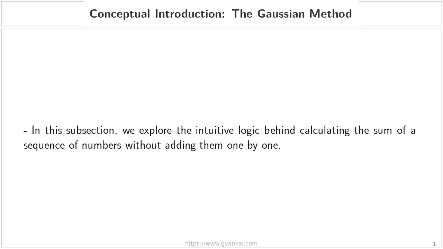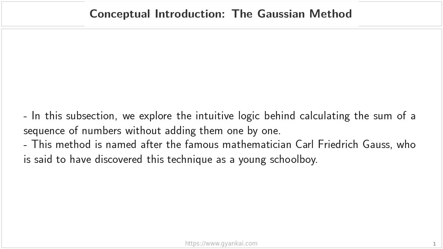Welcome, everyone. Today, we are beginning a new subsection where we will explore the intuitive logic behind a very clever mathematical shortcut. Specifically, we are going to learn how to calculate the sum of a sequence of numbers without the tedious task of adding them one by one. This method is named after the famous mathematician Carl Friedrich Gauss. Legend has it that he discovered this brilliant technique all the way back when he was just a young schoolboy, and today, we are going to walk through that same logic to see how it works.